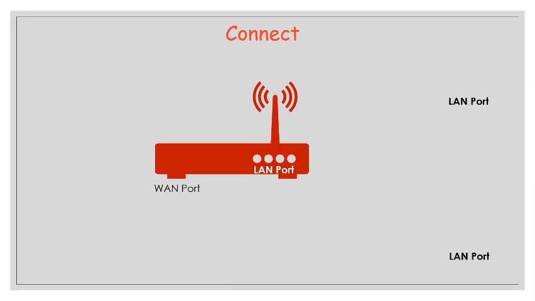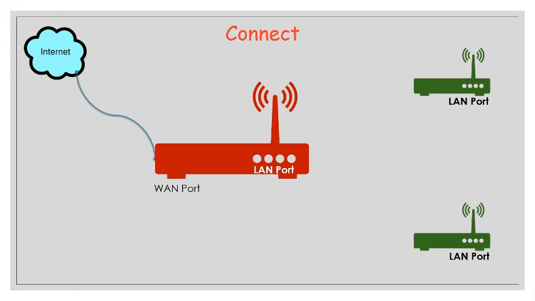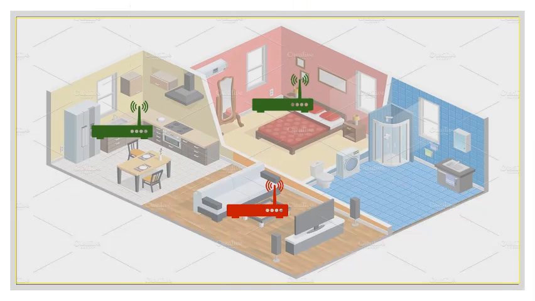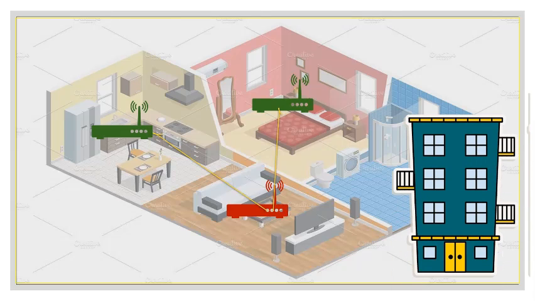So now we have done the configurations. Now we have to connect these routers to the primary router and make sure that we are placing them in the right place. So this is your home. Place the alpha router in the living room and keep the secondary routers in your bedroom and kitchen, and make sure that they are connected with the LAN cable. This is also applicable for a 3-floor house or a 2-floor house, where you just have to place the alpha router on the center floor, and then connect the secondary routers on top and below, and use the same methodology to connect the LAN cables.